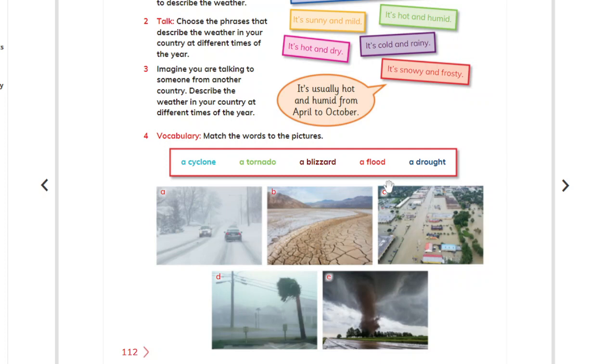Okay. A drought is where the land is dry and there is no rain, no water, that's called a drought. And the near opposite is a flood. You remember Palakkad had floods about 4 years back. Everything is underwater. Okay, so just match these in your textbook itself.